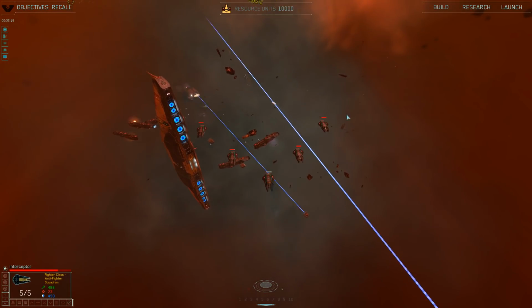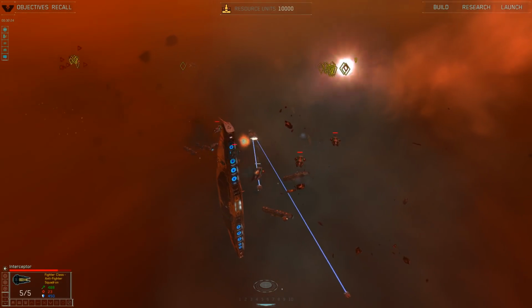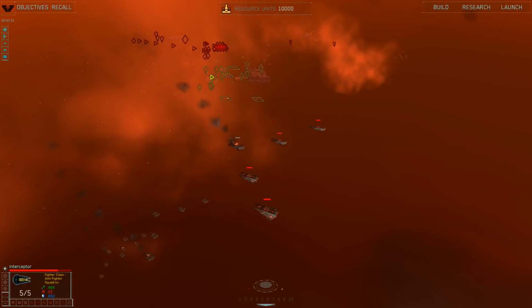So Stormhawk goes down in a spectacular explosion. His mothership has been destroyed, his forces laid to waste. His final carrier is seconds from destruction, and with it spells the end of Stormhawk. And there is not much else that can happen.